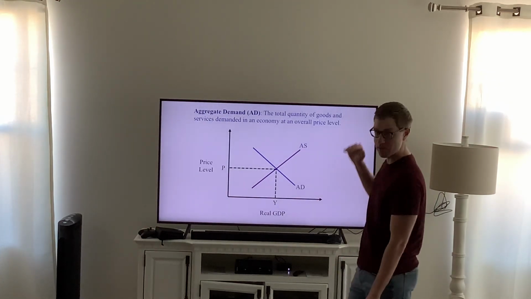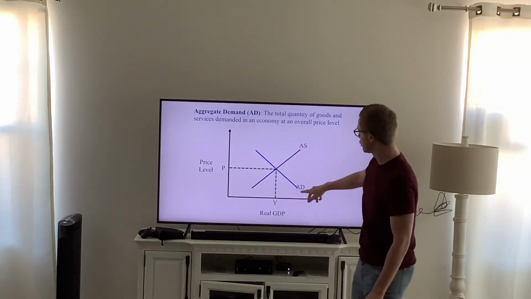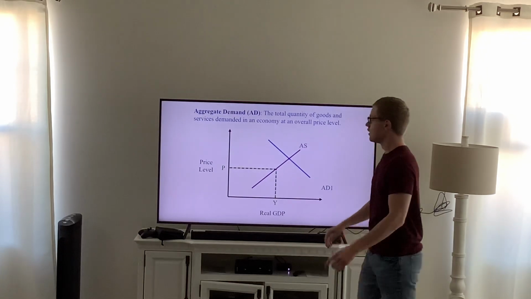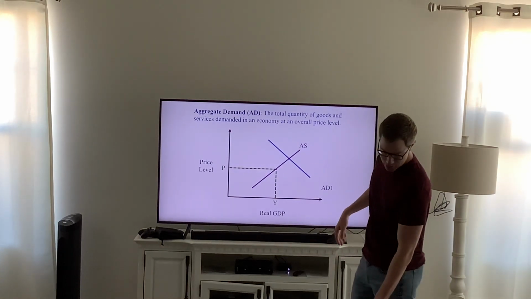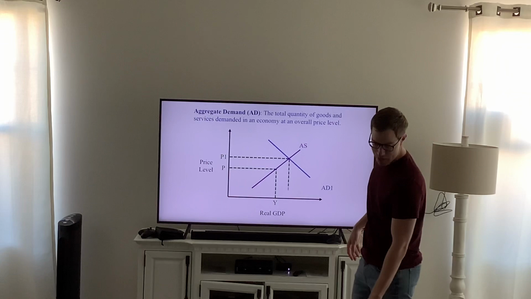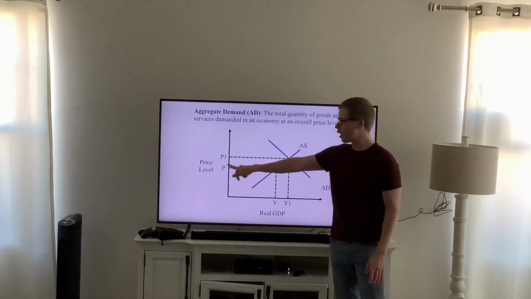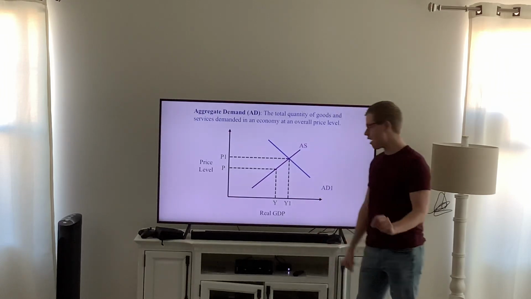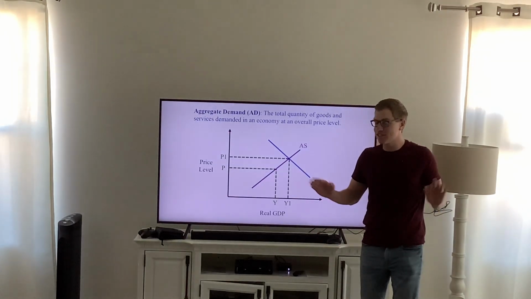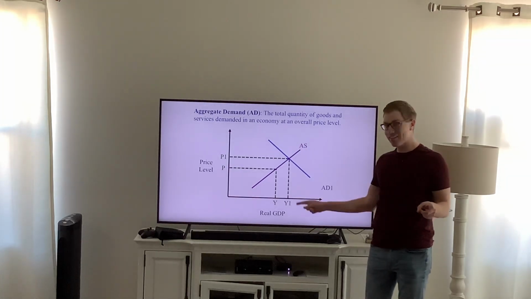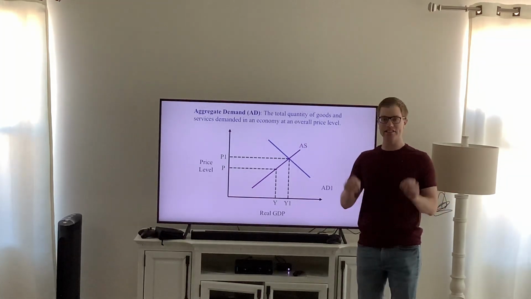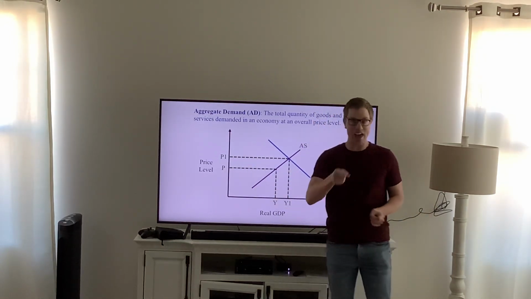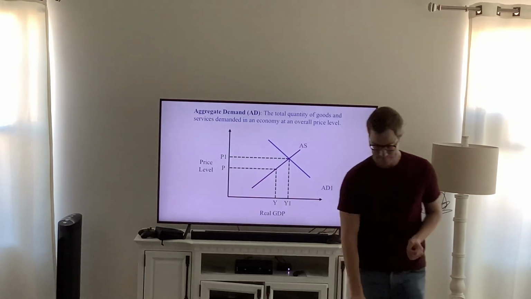What happens when you have demand-pull inflation, where demand is higher than supply? We're going to shift our demand out. Ooh, animation, you can't get that in the slides because it's a PDF. So I'm shifting my aggregate demand out. My price level is now higher and my GDP is now higher. Because you have an increase in price from P to P1, and that's overall prices in your entire economy, because we're talking about aggregate supply and aggregate demand, that really is just inflation right there. This change right here, that's inflation, okay?